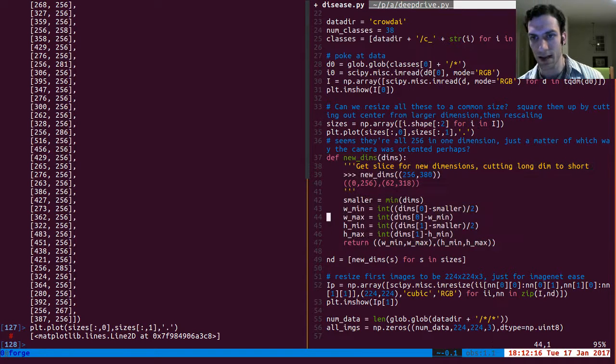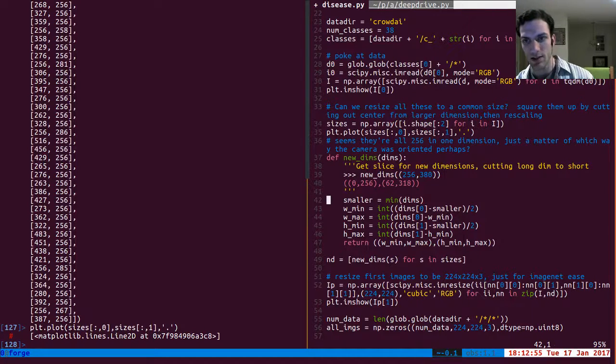All it does is you pass in your dimensions, say 256, 380, just for an example. The 256 is the smaller dimension, so it doesn't get modified. When we cut the image, we grab the first row through the last row. But the other dimension is bigger, so we need to chop the top and bottom, sort of. So start at column 62 and go only through 318. So not the entire thing. We're chopping off part of the image, the top and bottom.